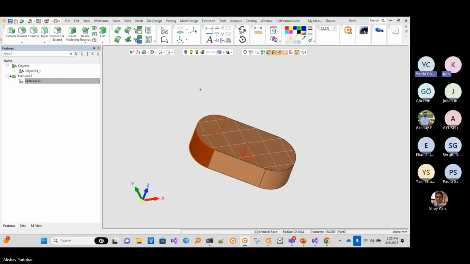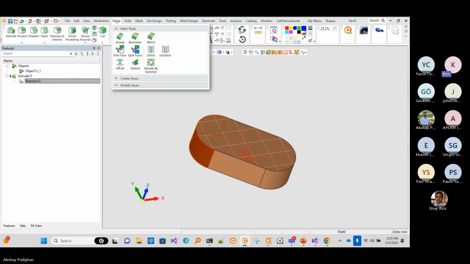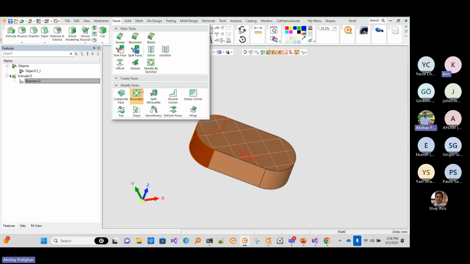So if you select faces in the menu, yes, there is modify faces, if I'm right. And there is fill or composite, something that simplifies the faces, but I'm not sure which one.